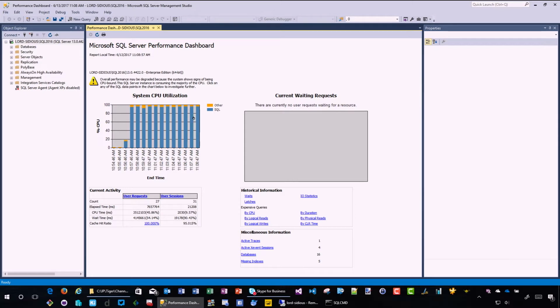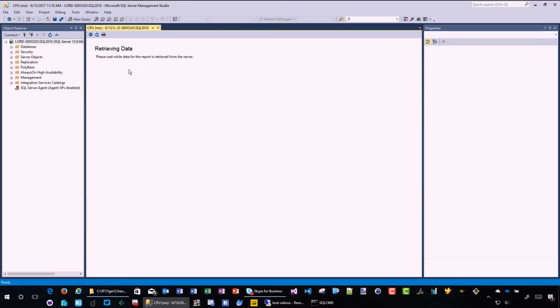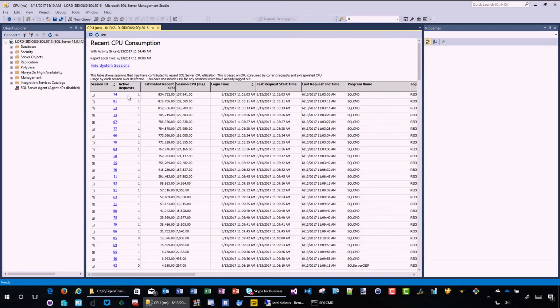Okay. So for those that are familiar with the performance dashboard, in case they use it as a standalone download, they can drill into any slice here, and I can actually see what kind of data in terms of sessions that were active, CPU that was spent, login time, a number of interesting data about the sessions that were taking that CPU in that time slice there.